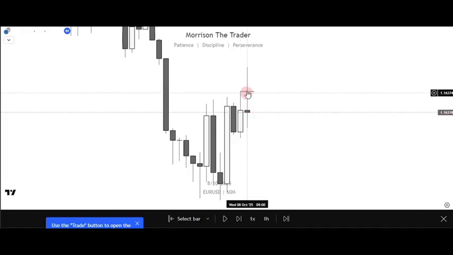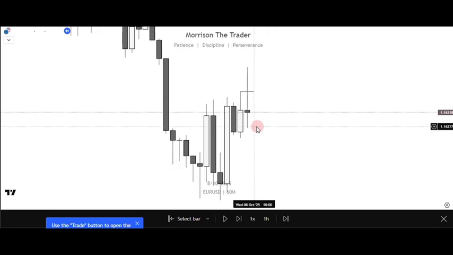So price went above it, right? This candle went above it and then came inside. So we call it a sweep of liquidity, right? A single candle sweep of liquidity, whereby the candle went above the previous candle and then it closed inside. So it has swept the liquidity. That means that it has taken the liquidity there. So it has formed a reversal candle.